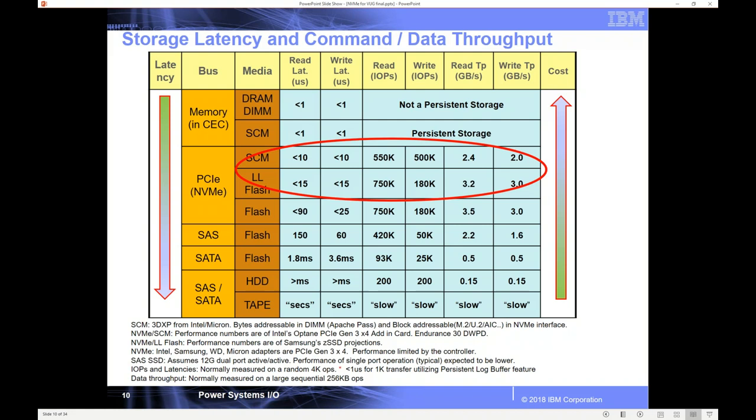All the way at the bottom of the chart is the slowest device — tape, where any access is going to take seconds. Just above that is standard HDD in the order of milliseconds. I always get the question: is all the older technology going to go away? The answer is no. IBM still sells a lot of tape — there's a market for everything. Some displacement will happen based on the application, but all the storage types defined here are going to stay for a long time. Within that segment the market share might shift a little, but all are expected to stay.